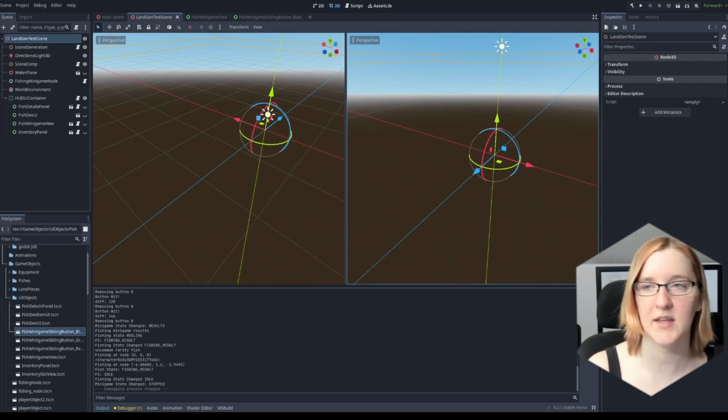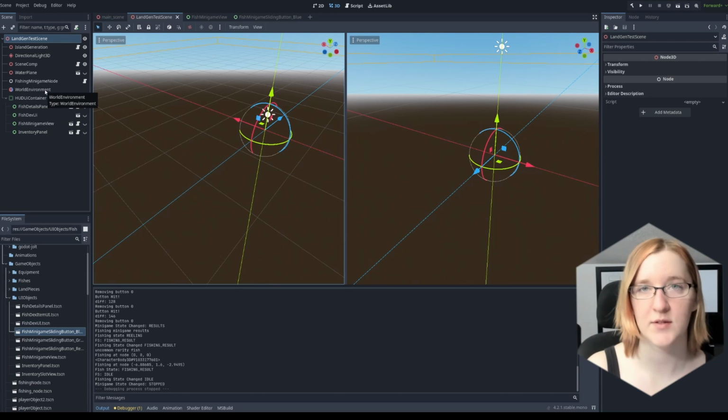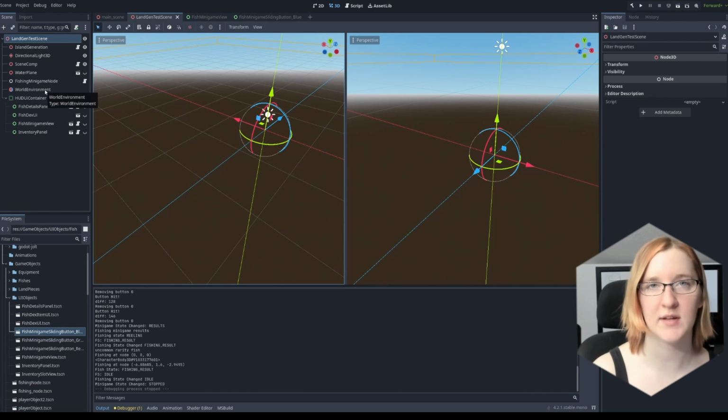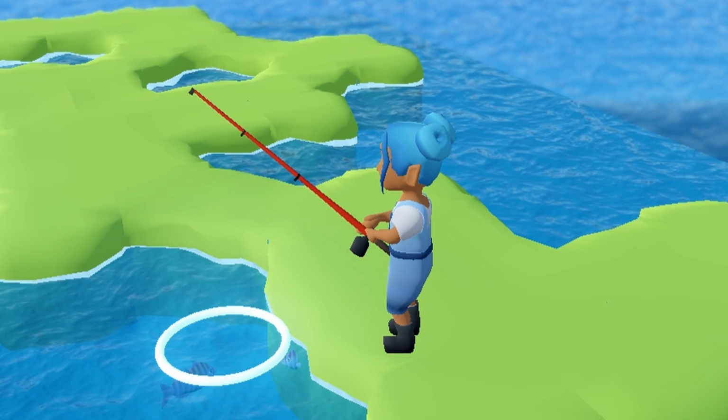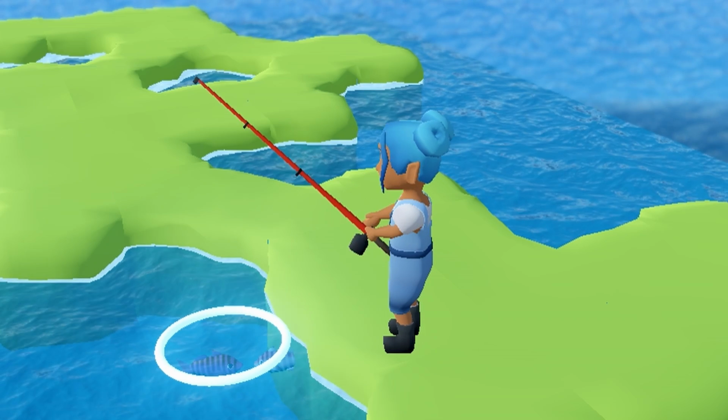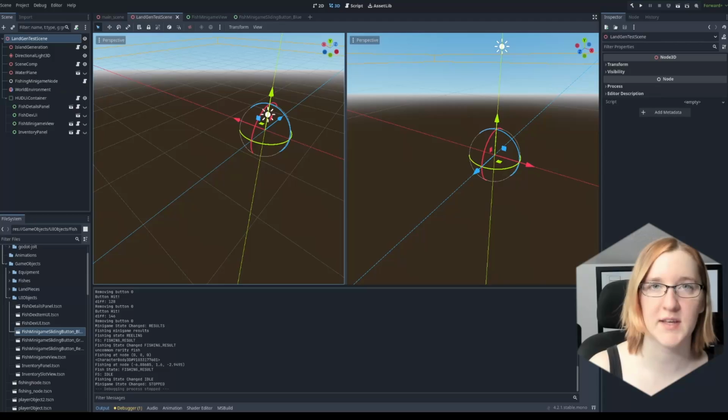So let's get into the actual implementation. When I started, all I had was this system where you cast into the fishing node, you press to reel it in, and it reels it in, and it's just automatic. There's nothing you have to do to progress from fishing to catching a fish. It would just give you a fish. No questions asked. So the first thing I had to do was add that plumbing.